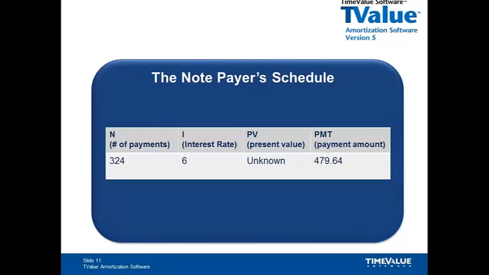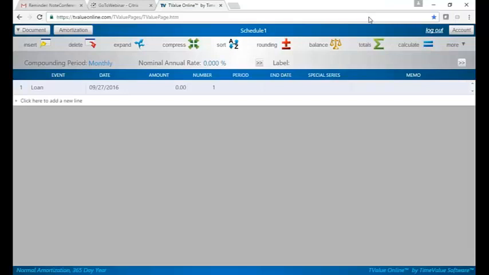All right, so I want to take a step over to t-value and actually show you what this looks like. Today, if some of you are familiar with t-value, you probably haven't seen this version, which is our new t-value Online cloud version. It works on any computer, Windows or Mac, or any mobile device. Just log in to t-value Online. It looks like this, and it has a ton of new features as well. I'm not going to give you so much of a tour of the product today, but if you call me or have any questions, I'd be more than happy to. So we'll get through these calculations.